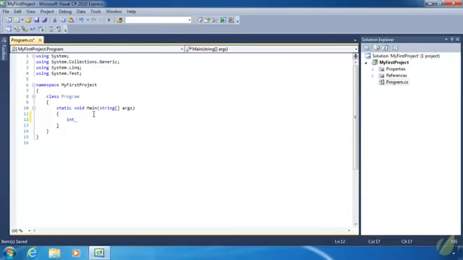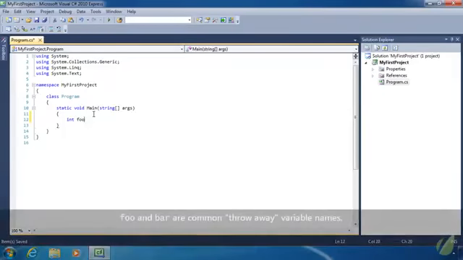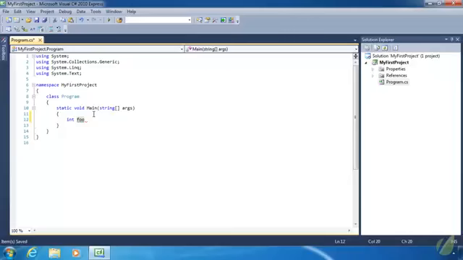But for now, I'm just going to call this variable foo. And this isn't something that I've made up. If you read a lot of programming literature, you will see foo and the other word bar used quite frequently. It's just kind of a throwaway name that doesn't really mean anything, but whenever we need a name for a variable or something else, foo or bar is really handy.